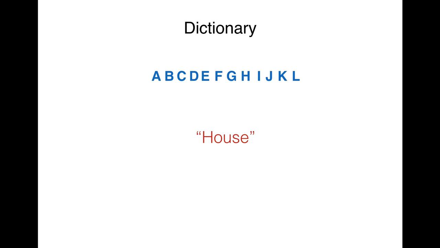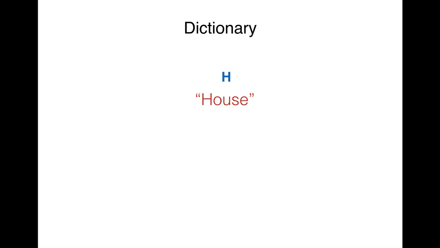We know the word house will be after the F section, so we throw away F and everything before it. So we just cut our input size in half again. We are now left with sections G through L. We go to the middle of what we have left and we wind up in section I. We throw away everything after I because we know house will not be in that area. We go to the middle of what is left and we are now in the H section, and we have successfully found the word house. This is essentially binary search, and you can tell that it is efficient because we only performed about 4 operations to find what we were looking for when our input had 26 elements.